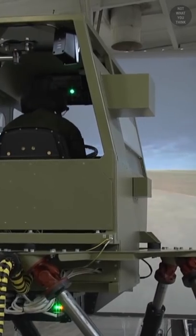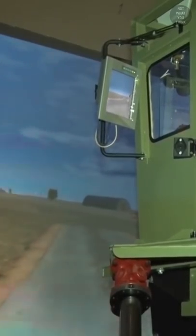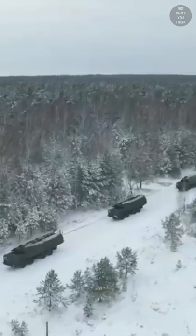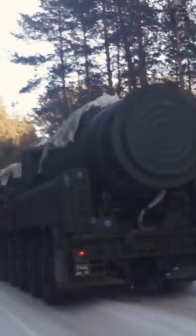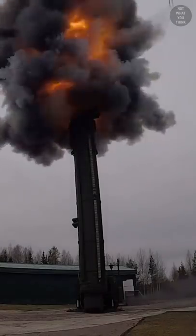For this reason, having an exact copy simulator for training — I may just add with some outdated graphics — saves Russia more than 80% of military equipment resources. In total, there are about 200 launchers of the Yars complex, with Russia adding an additional 20 per year. Each Yars can carry at least three nuclear warheads.